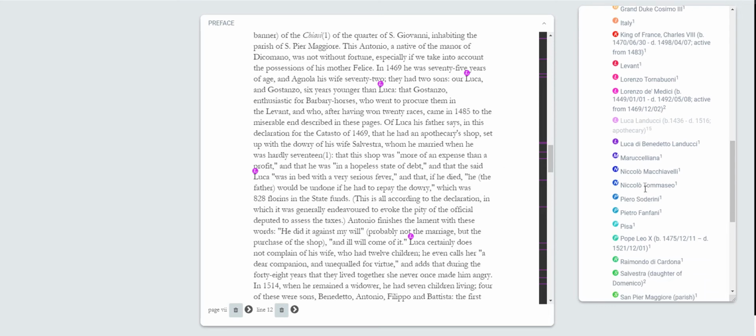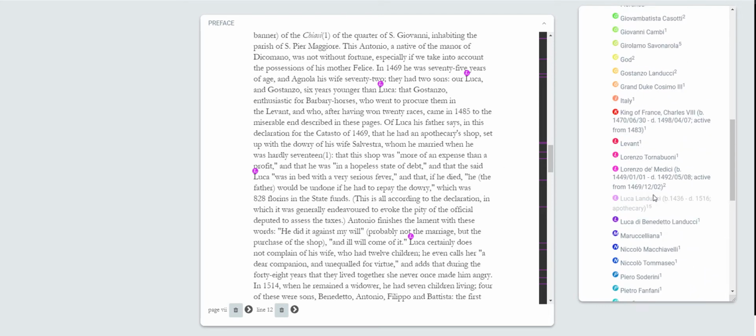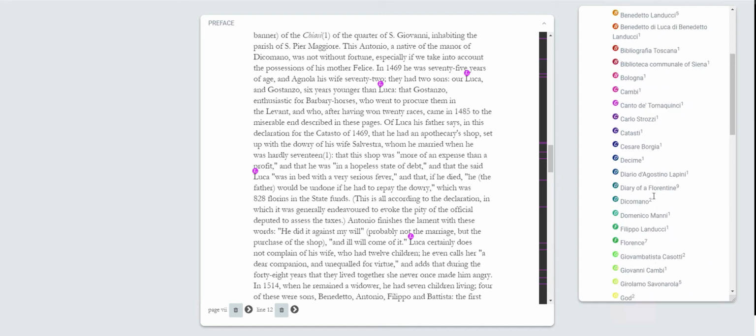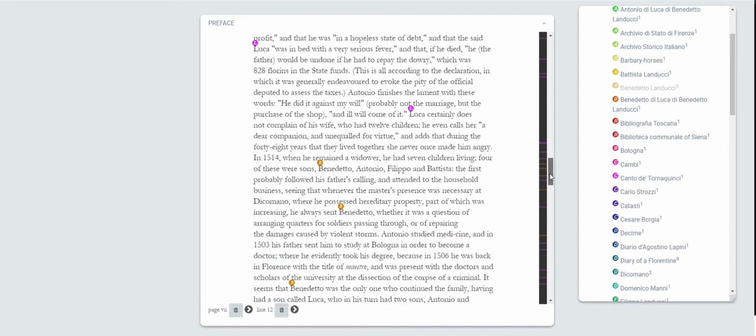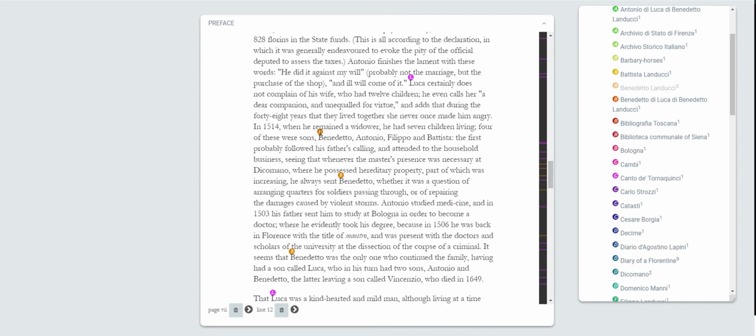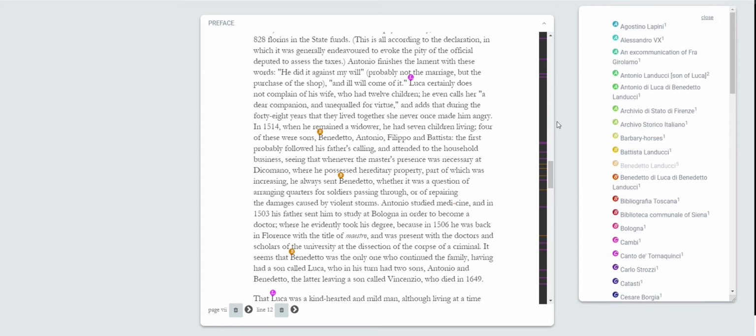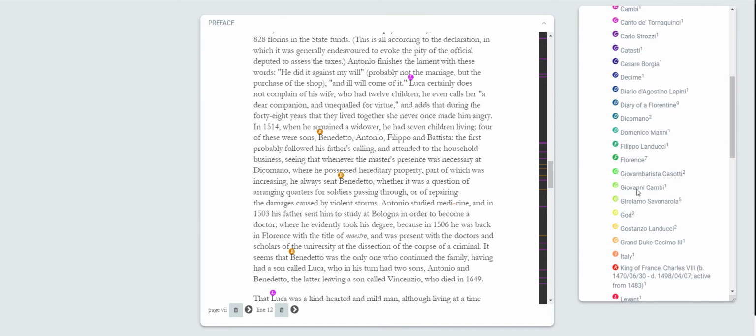Now we can click on multiple entities from this panel. So I'm going to click on some of his family members, and we'll notice that not only did the bubbles appear, but the highlight coloring also appears. So we can have multiple entities selected, and we can see them also in the minimap, which is quite a handy way of navigating a document.